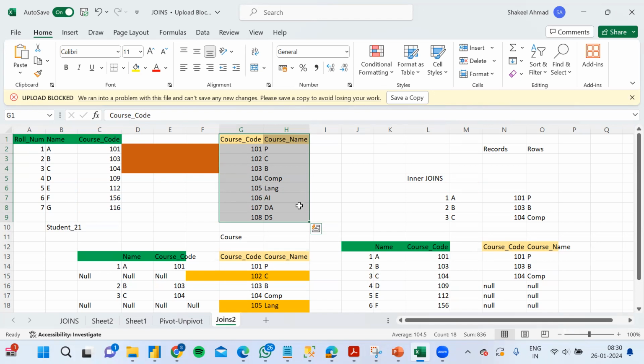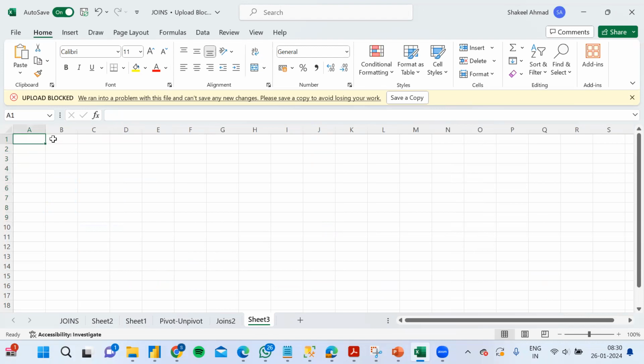See, just one thing. In Power BI, it is very similar to SQL, just different in nomenclature, but the concept is very similar. In SQL it is called joins; in Power BI it is called merge. In SQL it is called union, and basically there are two types, union and union all.